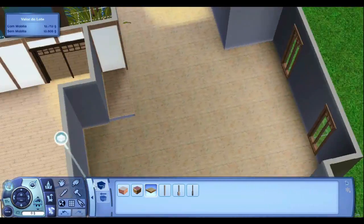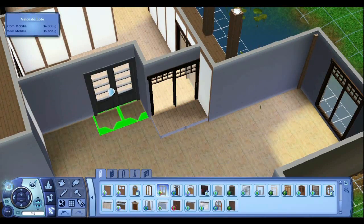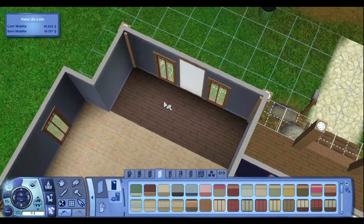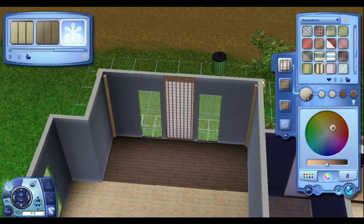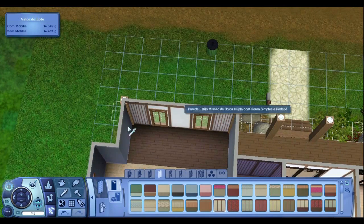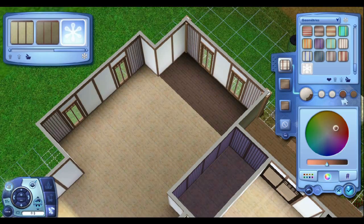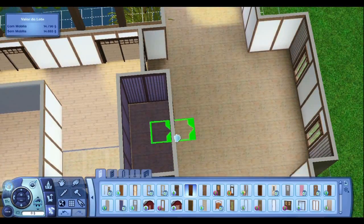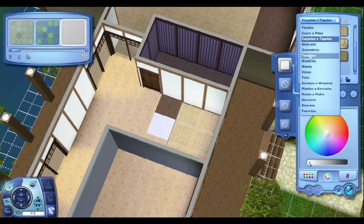Another thing that I did that exists in Japanese houses, and I just did that now, was to raise the floor in the hallway. Right in front of the front door, there's like a step. The space in front of the front door is lower than the rest of the hallway, and that's because that space is normally for putting your shoes, because you don't use your shoes inside of the house. You basically, in that space, take off your shoes and walk in the house with slippers or socks, and that's a way to keep the house cleaner.